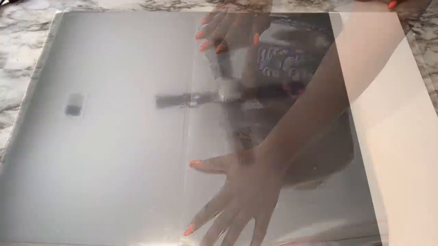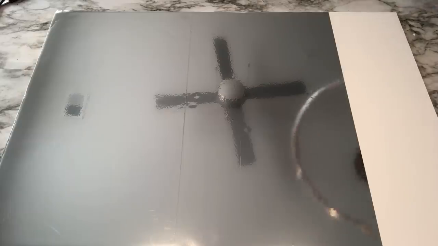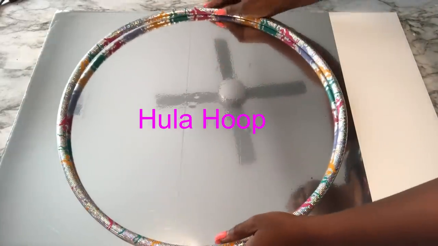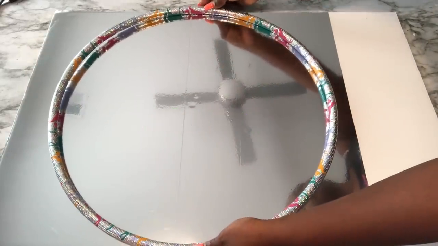The next thing I'll do is take a small size hula hoop that I got from the Dollar Tree to make a circle with it on the board. After that, I'll start drawing the pattern that I want.